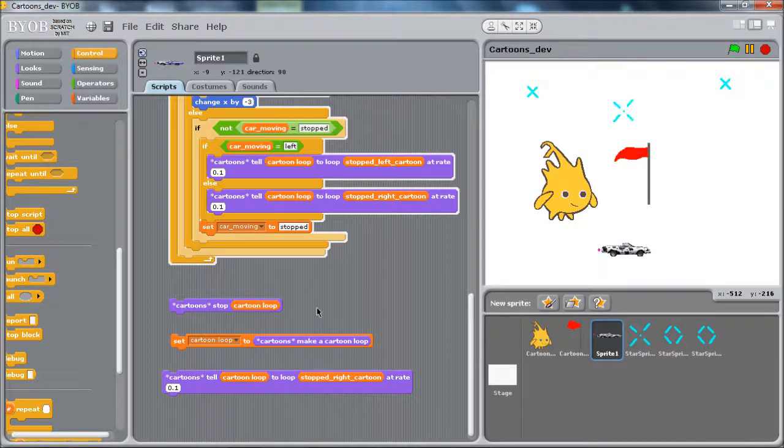And I'm not exactly sure how memory management works in BYOB. In a managed language like Java, our old loop would get destroyed at some point. I don't think there'll be a big issue with the amount of memory these blocks would likely need. So this is probably all you want to worry about. Stop it, set a new loop, and then start doing the commands just like you would.